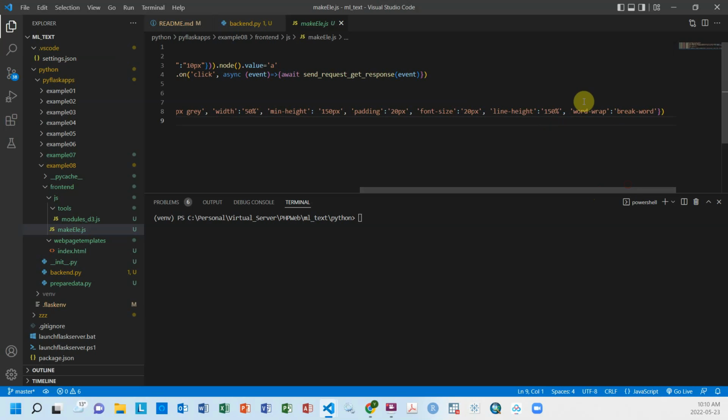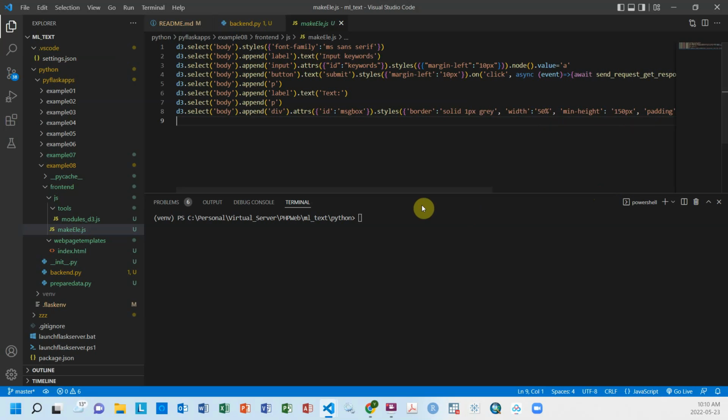Also I forced it to break the words, so like for a hyperlink, which is very long, it will be broken regardless of whether it has finished.